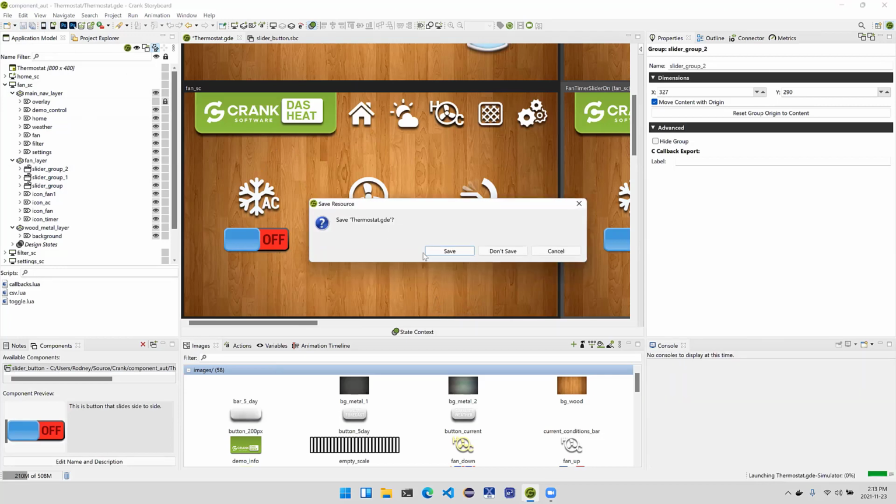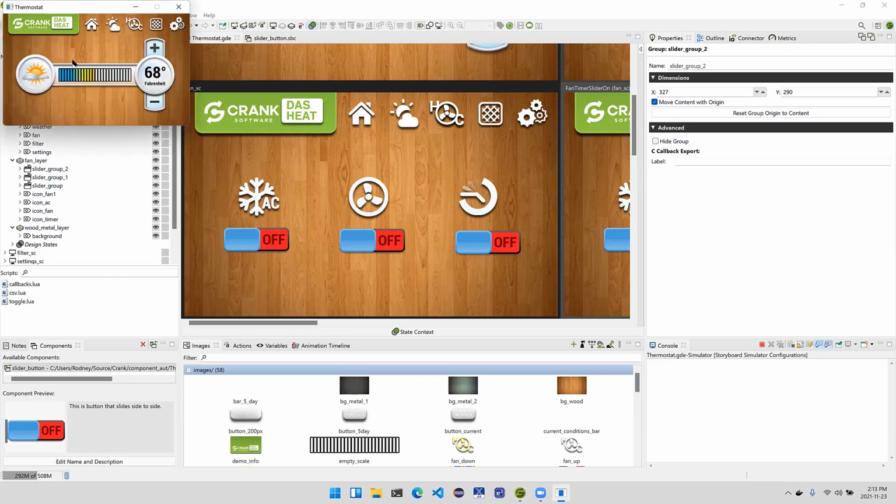And if I run it, they will all have the same functionality. So I've got that working the way I want. I've got this nice slider button, and I can drag this out at any point inside my application and create a slider button very, very quickly. I don't have to write any new code. I don't have to copy or paste.